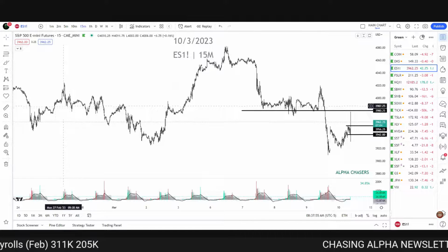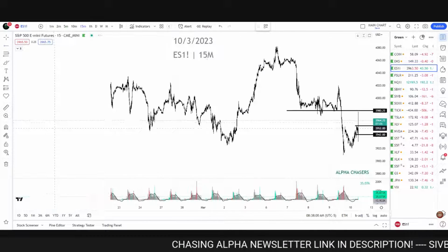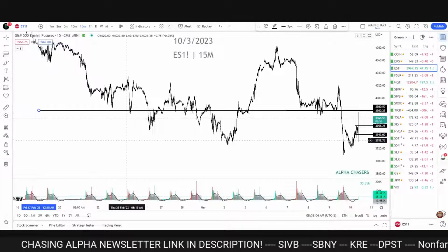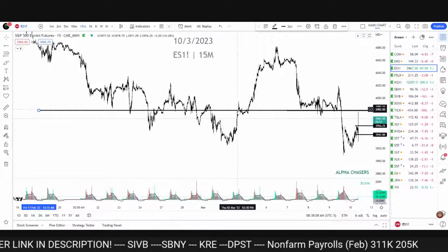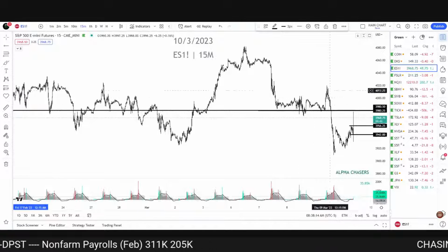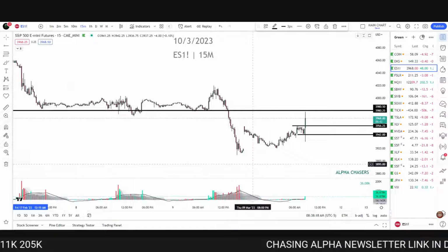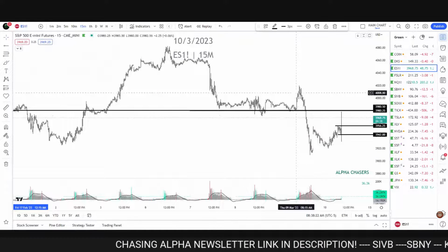If you come back here, you can even see it even further back and how long it's been a battleground. I'll drop an arrow right here. I'll drop a line right here so you can see this. You should be able to see the battle spot here over and over again, right? How this is a battle area. When you get through it, you rip, and it becomes support until it's not. So you want to get back over that 39.80. That's really your focal point today. So that's where my head would be.